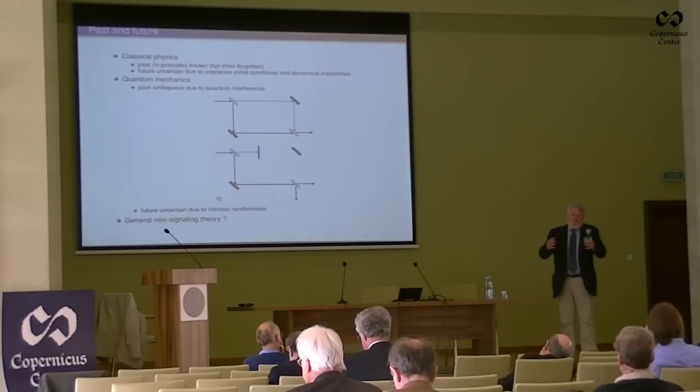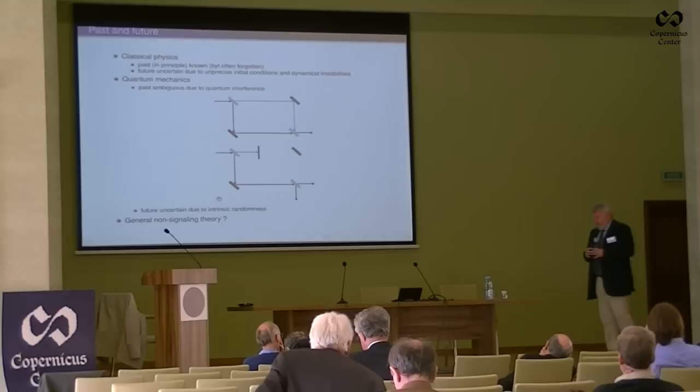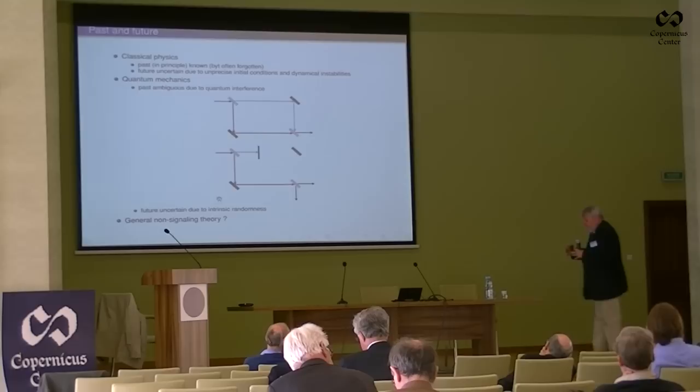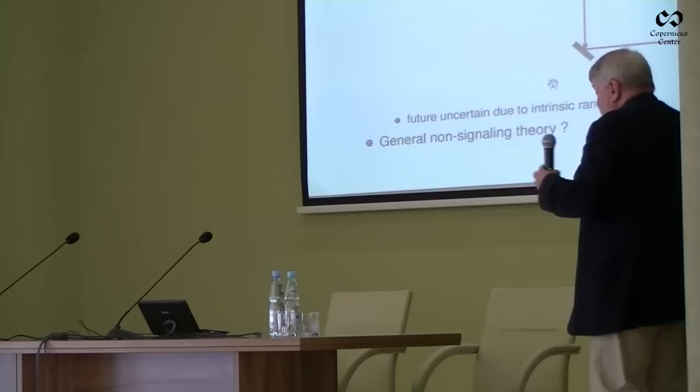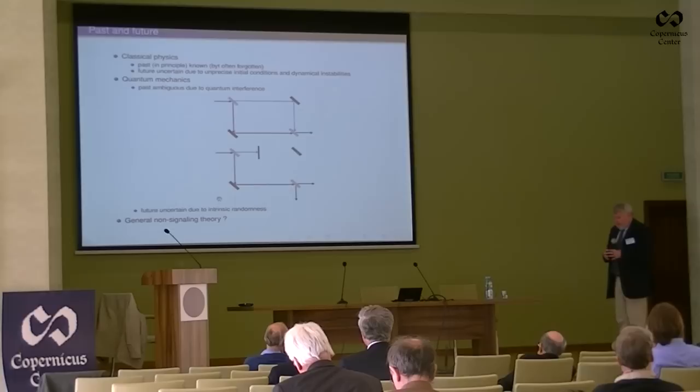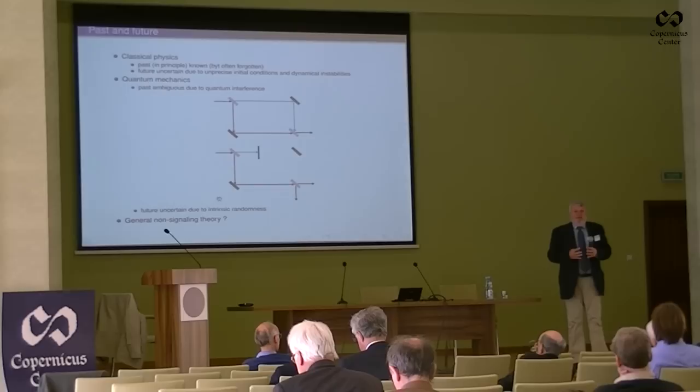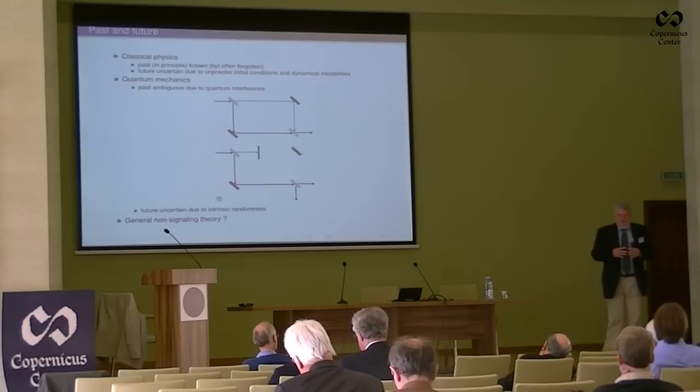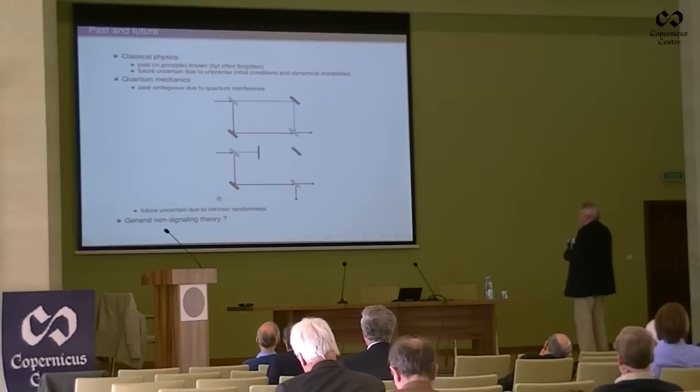In quantum mechanics, you are in a similar situation. Certainly also if it's a macroscopic system, even quantum mechanical ones, but large, so the same principles apply as in classical mechanics. But there is something intrinsic in quantum mechanics which does not allow us to make the past certain and to make the future predictable. With the future, everybody knows that it is so, because quantum mechanics is intrinsically probabilistic. Okay, so you don't know whether this particular atom will decay in the next second or not. But the past is also so, if you look at this from this particular point of view. So this is this famous experiment, the which-way experiment, okay?